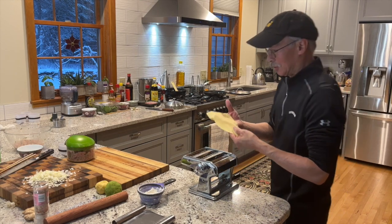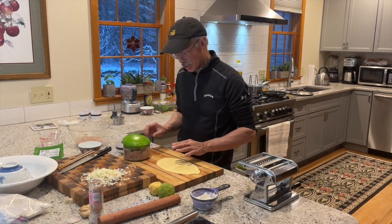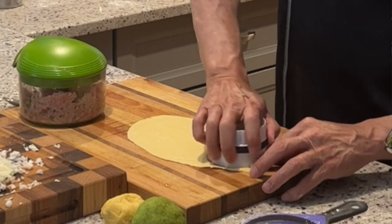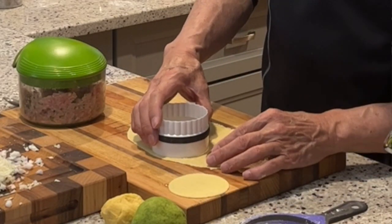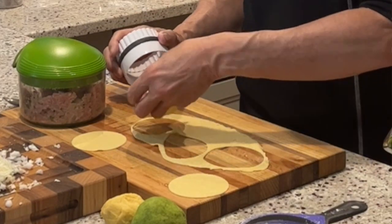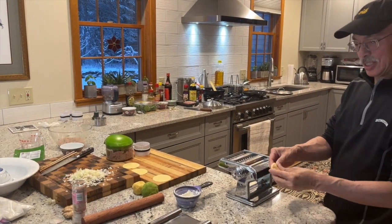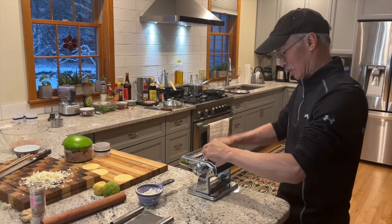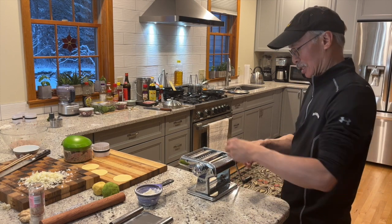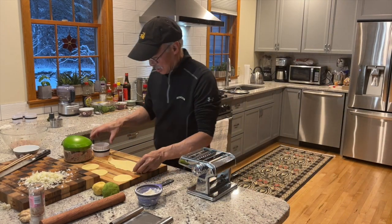All right. So when you've got it to the thickness that you like, and this will be a pretty robust dumpling, I'll use a cutter here. And we'll just make a couple of these. And then what you can do is take your scraps and just put that through again. And you can just keep cutting them out.